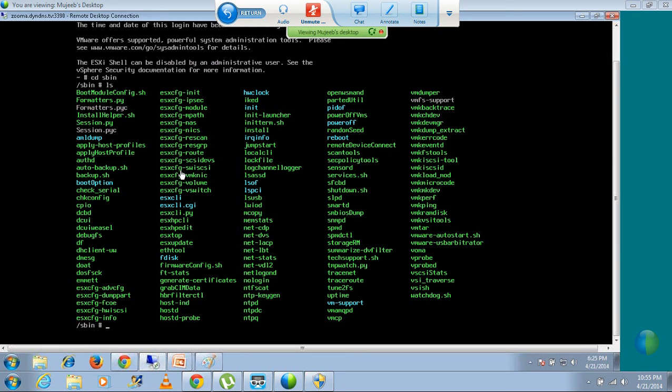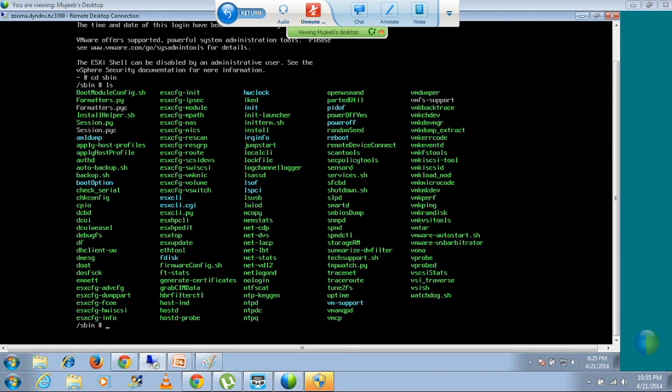If you have some practice on it, then you are ready to work even with the command line interface. Guys, in vSphere infrastructure, 95 to 99% of our administration tasks are done by using graphical user interface tools like vSphere client and web client. But sometimes there might be a requirement for you to use the command line. And here in the command line, these are the commands by which we can configure and troubleshoot our ESXi hosts.